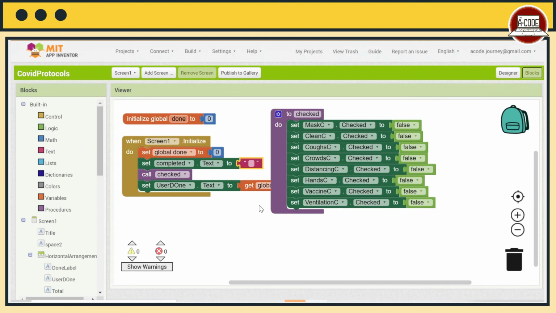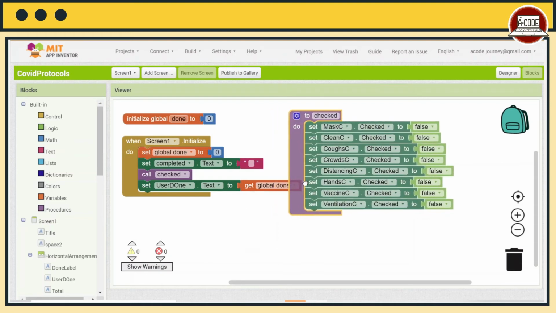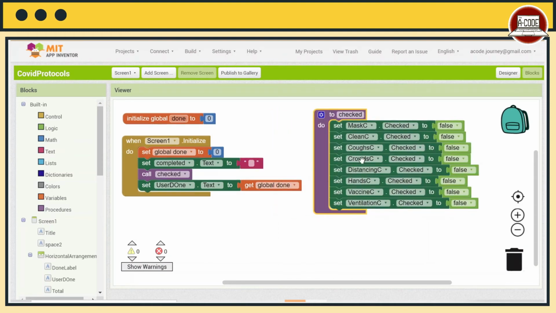And then after screen1 initialize, we would want to have a program in which every time one of the checklists is checked, the number of global done will be added by 1, and also the number of the text in the user done would be added by 1.